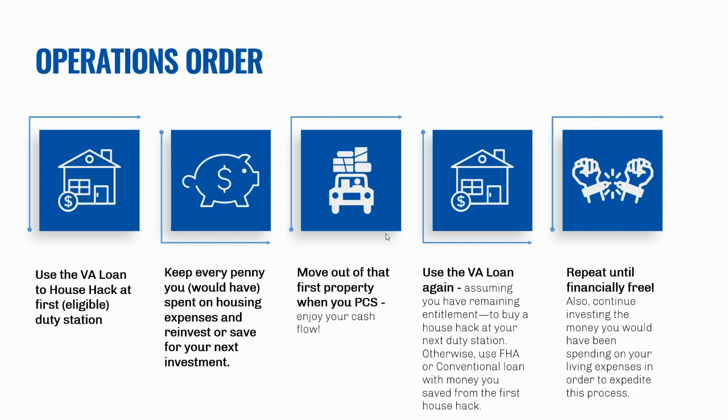But the more you can do it and keep your living expenses low, the more it's going to help you, especially in an expensive market. If you're in San Diego and you're spending $3,000 or $4,000 a month on housing, and you can make that zero or even just close to zero, you are going to save so much. I mean, that's 20, 30, $40,000 a year, 48,000 if you were spending 4,000 a month. That's $30,000 or $40,000 a year that you could reinvest. That's at least one property in the Midwest, probably two or three properties in the Midwest. But that's also a ton of money in index funds or a massive emergency fund. I mean, that sets you up for success so fast.